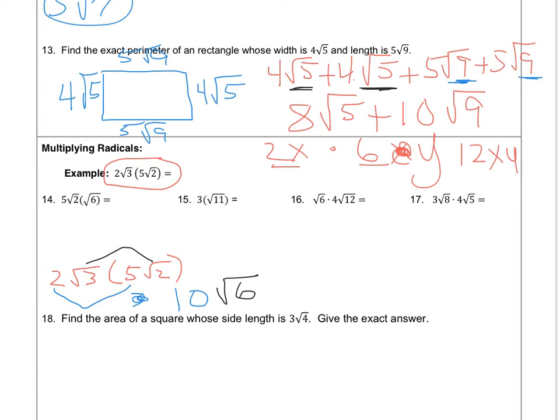Again, I only have 5 times the square root of 2 times the radical 6, so nothing's going to move the 5, so it's just going to stay. And then what's 2 times 6? Well, it's 12, right? And then I need to see if there's any perfect square factors. Well, let's think about what numbers we can multiply and get 12. 1 times 12. 2 times 6, and 3 times 4. Are any of those perfect square numbers?